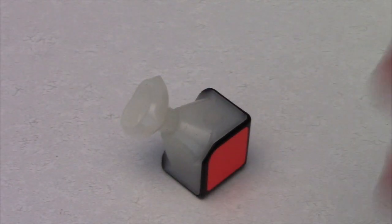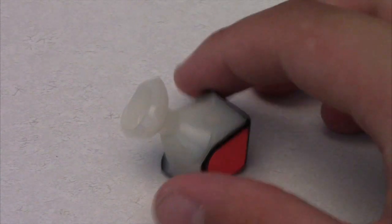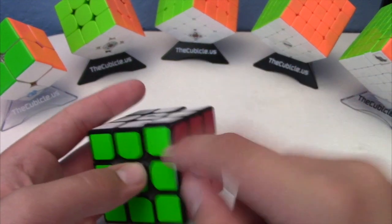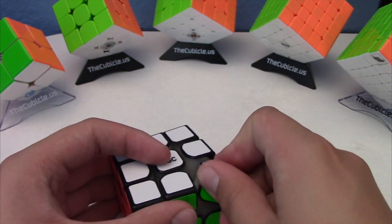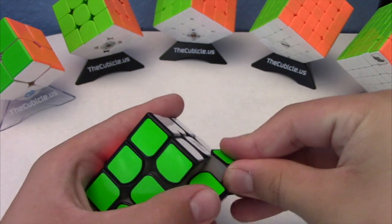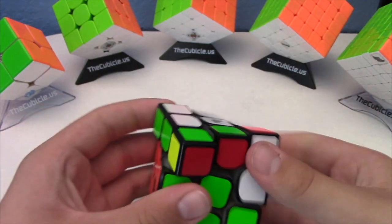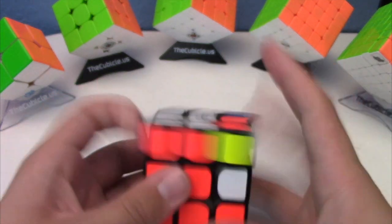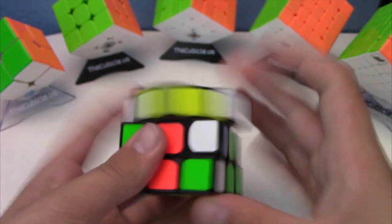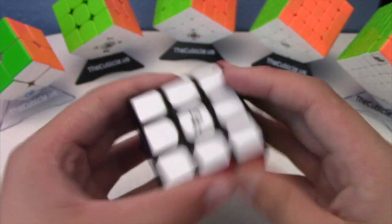But yeah, those are the corners and edges, so I'm gonna get back to the cube and just say what I think as of now. As I was saying before, the design of the corner is probably to prevent corner twisting, and it's pretty tricky to do here, so I don't think I'd be able to do it during a solve, which is really nice. I've never corner twisted in comp, but it's probably a blessing that cubes nowadays have designs to prevent that.